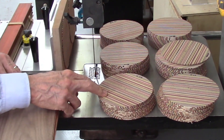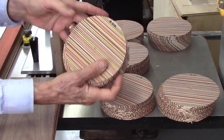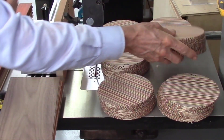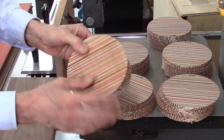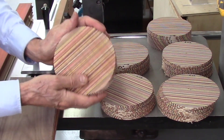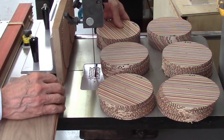I then went to an 8 teeth per inch blade. Starting off, I got some beautiful, nice cuts. I actually got 64 discs from that blade, but by the 64th disc I was getting the same burn marks and shadow marks. So it was time to change the blade again. Now I'm going to a 6 teeth per inch blade, which is probably what I should have used in the first place.